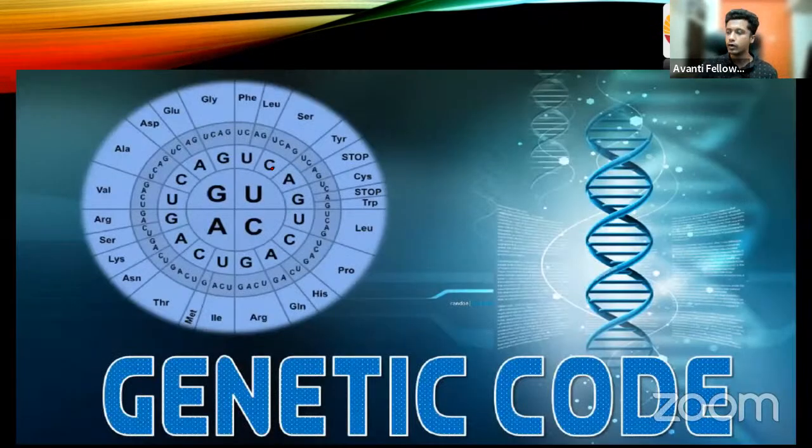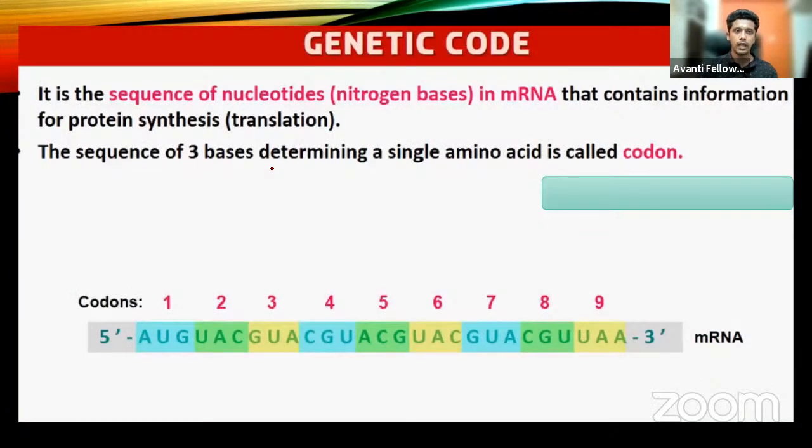So let us go for the next topic, that is genetic codes. So what is a genetic code? Genetic codes are very interesting topics. Why? Because this is where I realized that all the living organisms are connected and all of us are one. So there is nothing called we are the most advanced or we are the least advanced organisms. We have all evolved from the same ancestry. So this is where all my answers to connectivity, and understanding whether there are differences and whether we are special or not special, were answered.